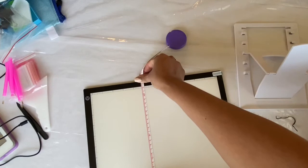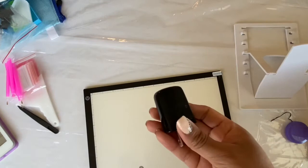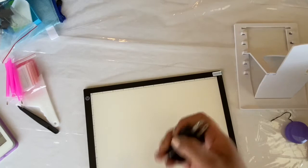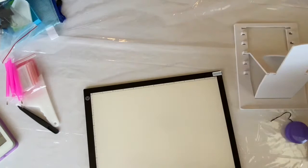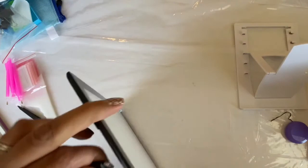So this just comes with the USB cord, so you can plug it into your computer, or if you have, and I'm sure a lot of us do, this extra little converter here, you can plug it into the wall. You'll just need one of those. So you just plug that in. And then we'll plug it into the wall. And then here. Okay, this is super thin.